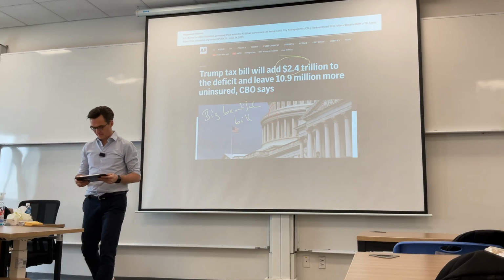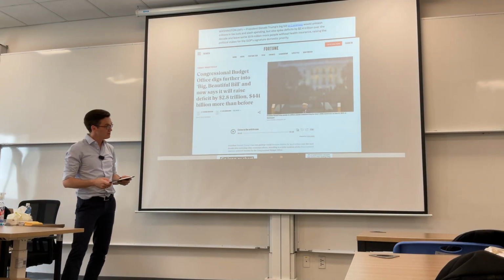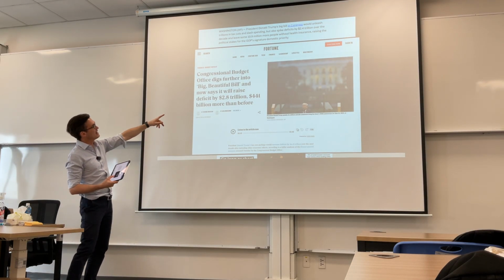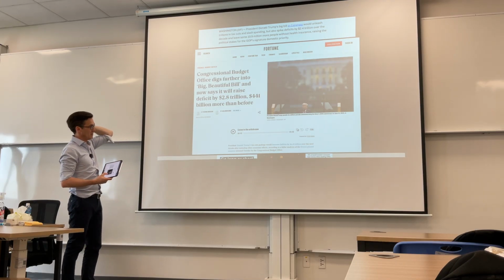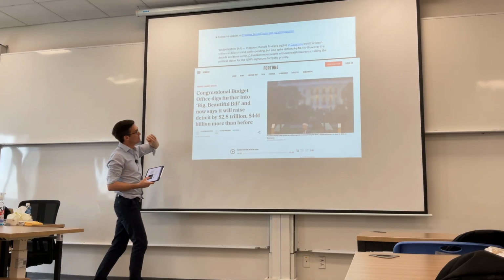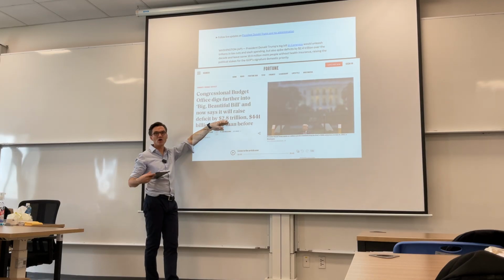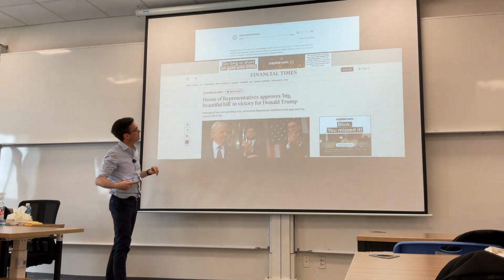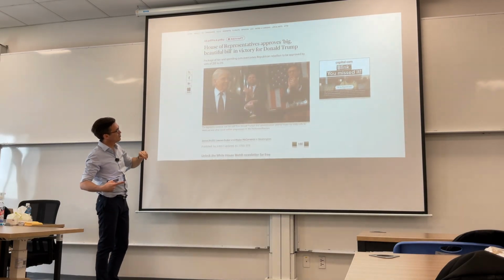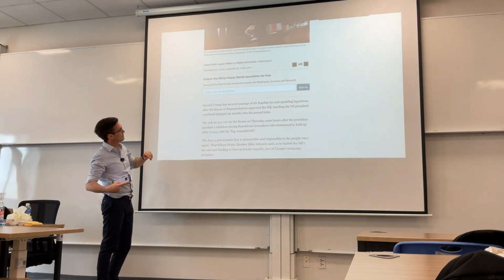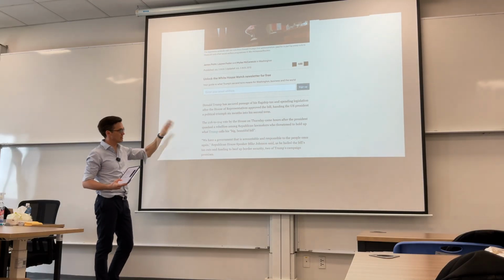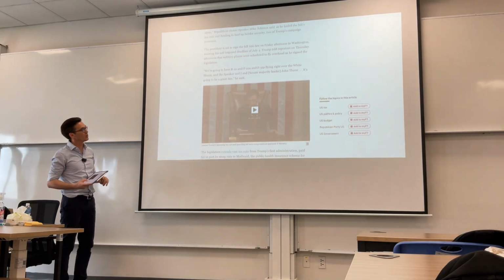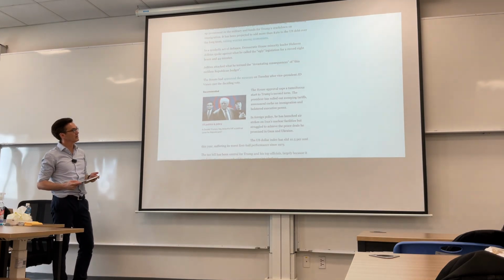Now, and then of course there's a discussion. Four weeks later, a Fortune magazine article estimated, oh no, it's going to be 3 trillion. So not 2.4, it's on the order of 3 trillion that this Big Beautiful Bill is going to cost. Okay, and then it finally was approved, passed in the House and passed in the Senate, and it was actually put into policy.